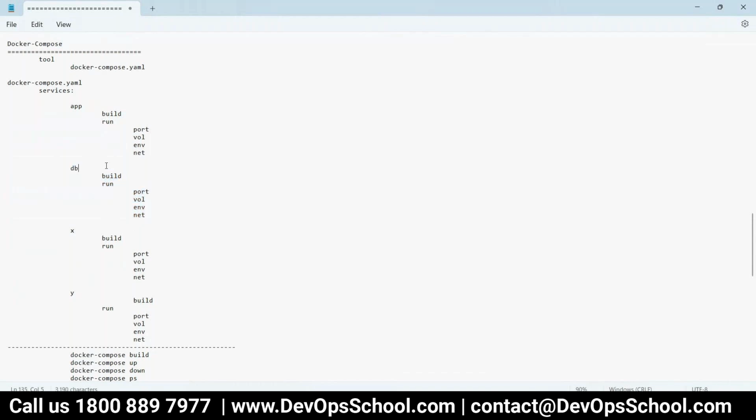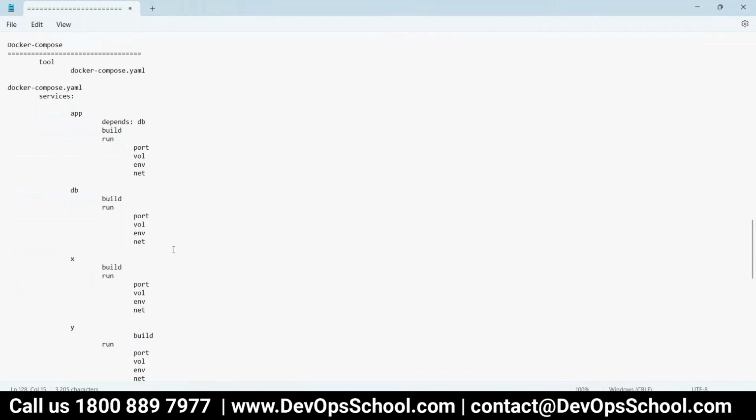I will say, hey guys, my app depends on DB service. Simple. That means before running the application, the DB service will run, which can be MySQL or PostgreSQL or NoSQL, whatever it is, and then the app will run.